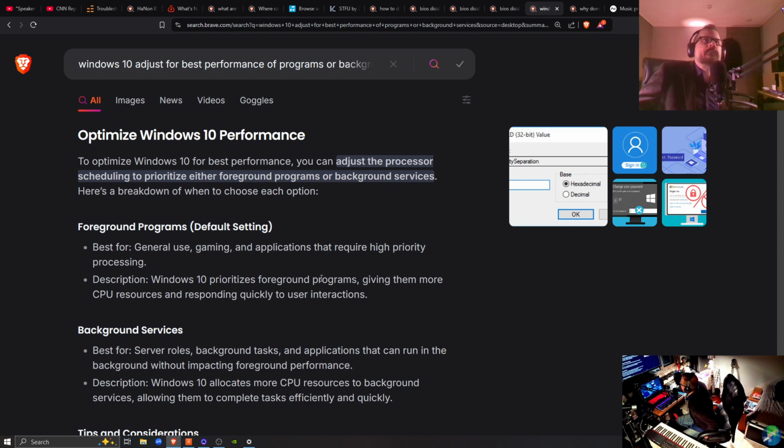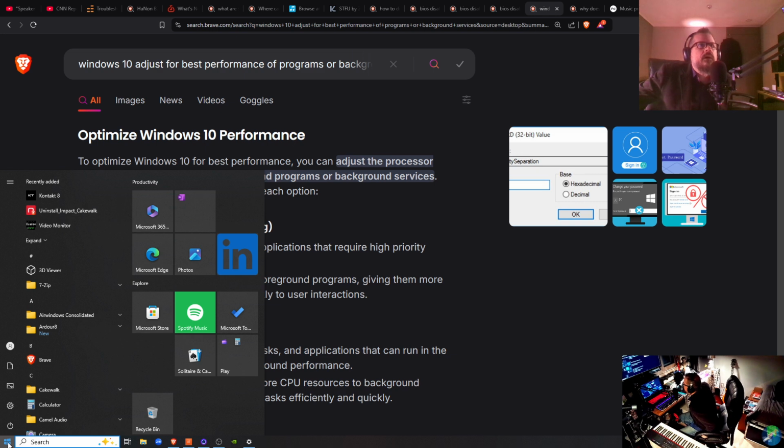Was there anything else? Oh, yeah. Here's one more. Optimize Windows 10 performance, foreground, background. I forget how that was done, and I'm not going to spend time here navigating back to it, but it is somewhere in the settings.